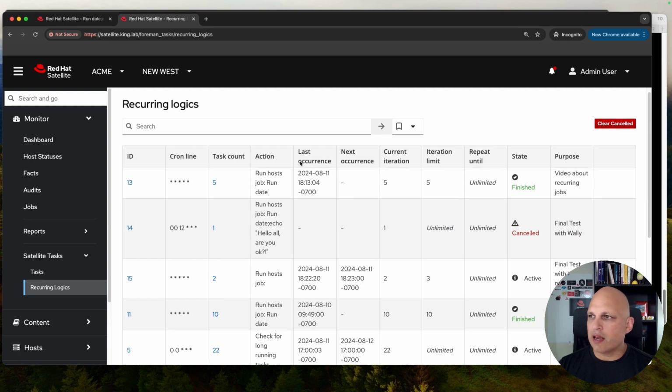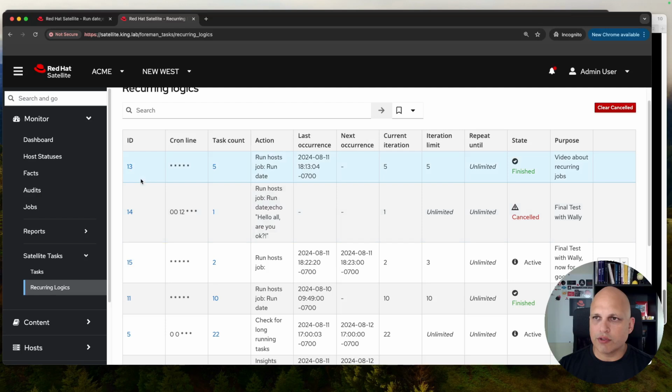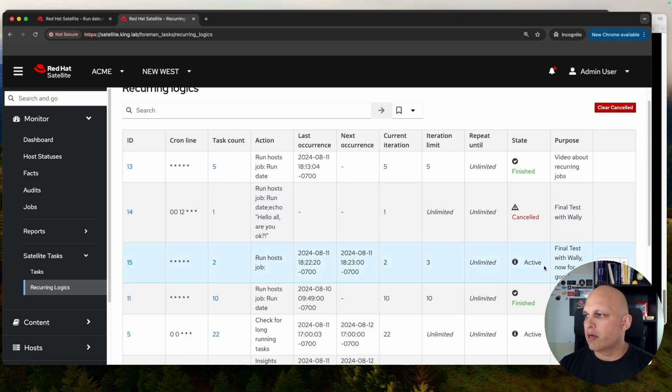I cannot see any way here to reorder this, and I don't like the approach of it not being ordered, so we got a bit lost. I'm going to submit a request for enhancement for this. But once we are sure this is our request, we can see that the current iteration is the second. We have the limit of 3. This is active.